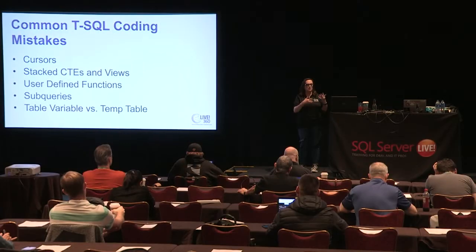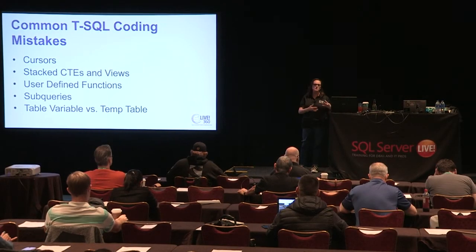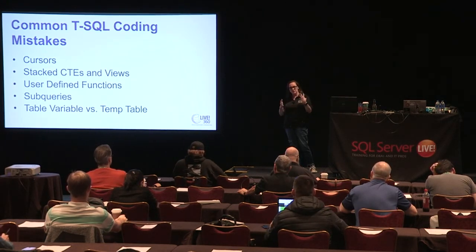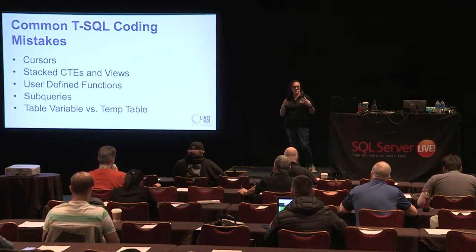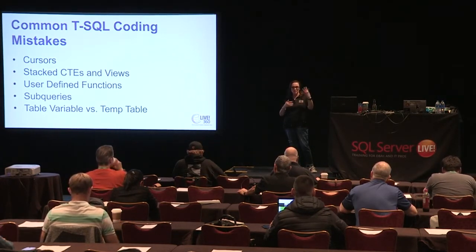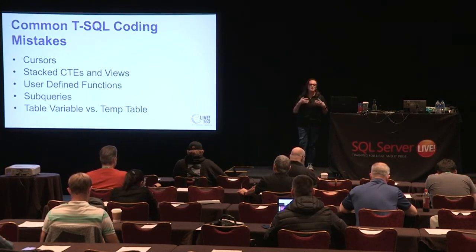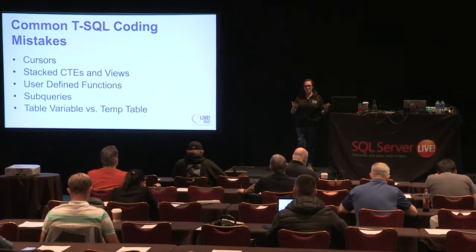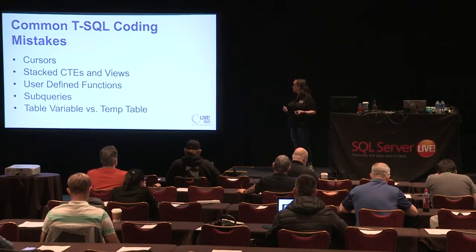So, if you're putting things together in CTEs and views, temporary tables are a great option, an alternative to stacking those things together. You can load things into temporary tables in your stored procedure and then join on those. In many cases, that's a better, more performant way to do things.